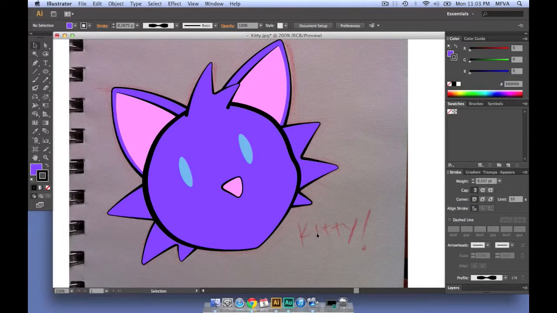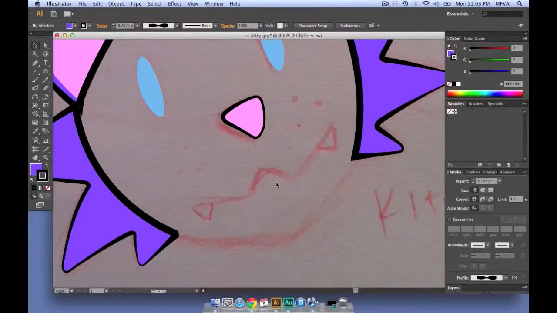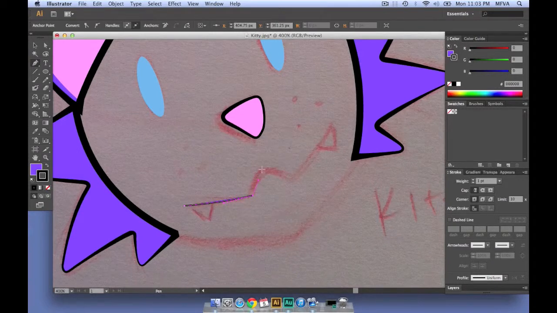Okay. Now, let's just go ahead and hit Command 3 to hide this shape so we can see what's under again. We're just going to go ahead and draw his mouth here. Option, Alt, click right there, Option. There we go. We'll get rid of this fill.